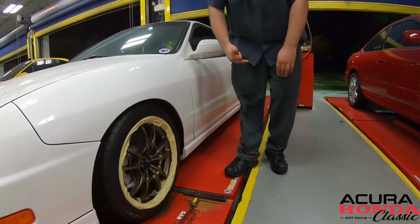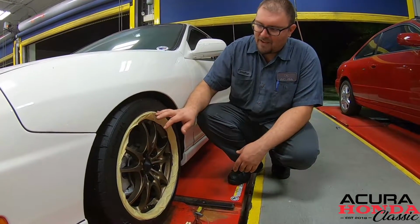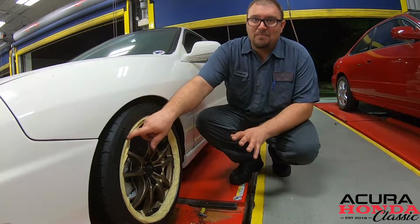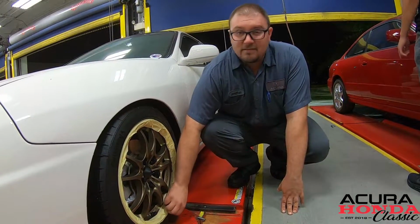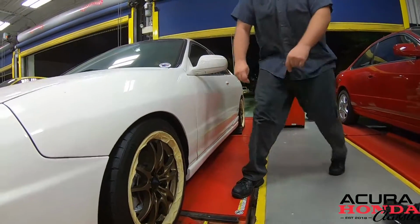Well, we're trying not to be butchers and kill these beautiful brand new MF10s. Their anodized finish can be a little risky when putting the heads on, because the heads are metal. So I like to put a couple layers of tape on here just for insurance, because tape is cheaper than a new set of wheels. So, here you go, hit it.